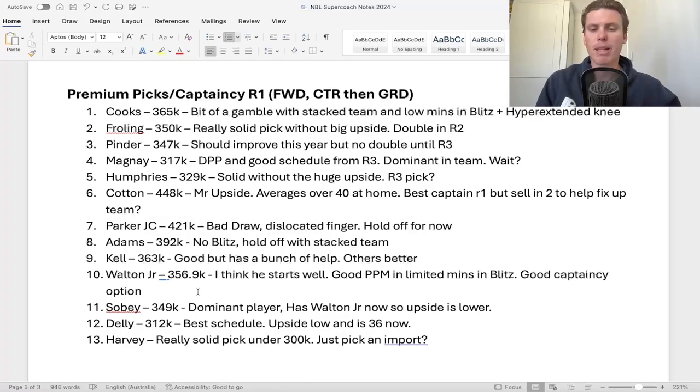For Cotton, for example, he averages over 40 at home. I think he's the best captain in round 1, like I said, but he's selling in round 2 to fix up your team, most likely. And Walton Jr., I think he starts well. He had very limited minutes in the Blitz, which can be a worry, but he had a good PPM in that time and filled the stat sheet. Lovely assist guy, really fast across the floor, and a really solid captaincy option.